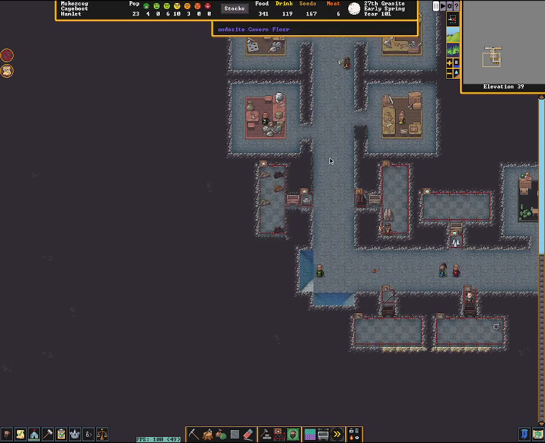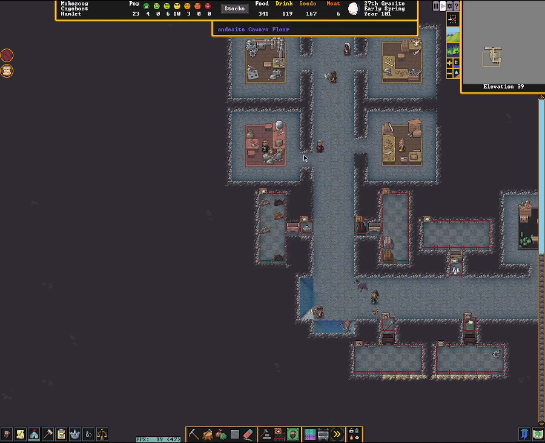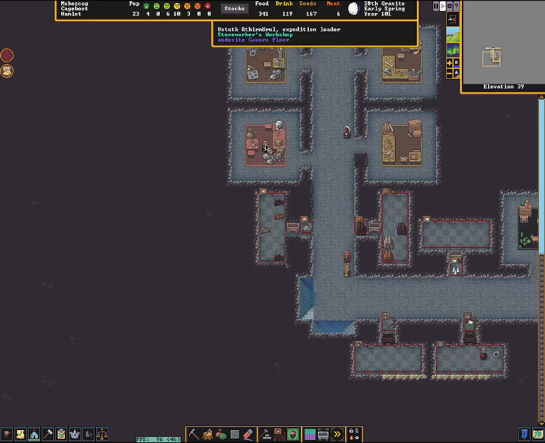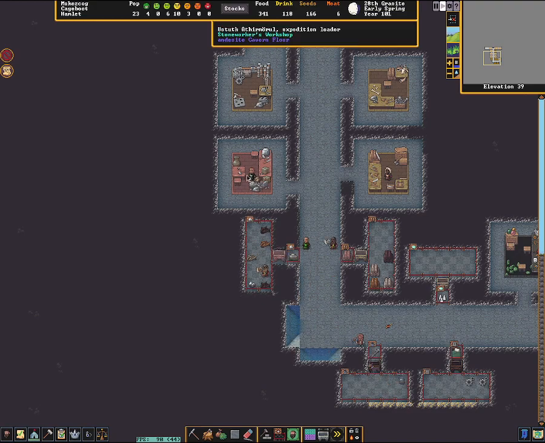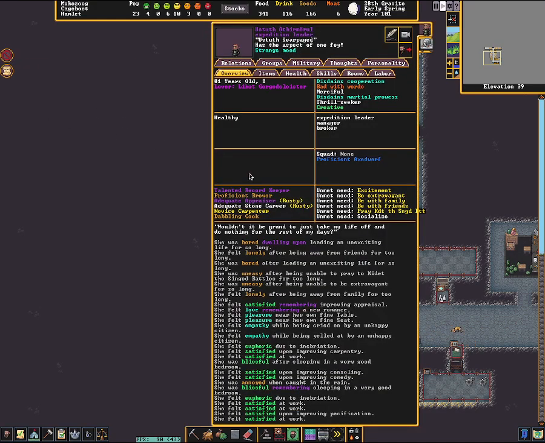I wonder if just watching her think is going to give a little thought bubble over what she needs. So, no, I don't know how to do this in this version. Before, they would kind of talk about what they needed or mumble about what they needed. Maybe I open this up and I just read this.